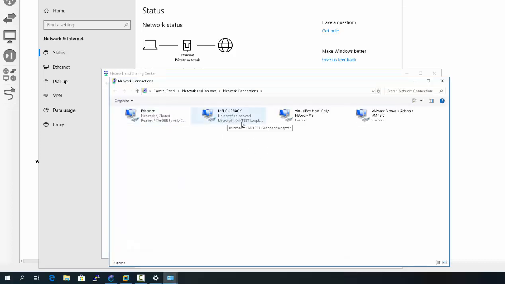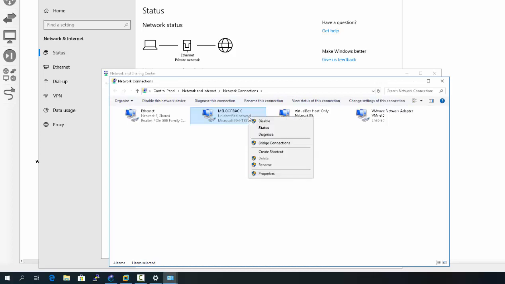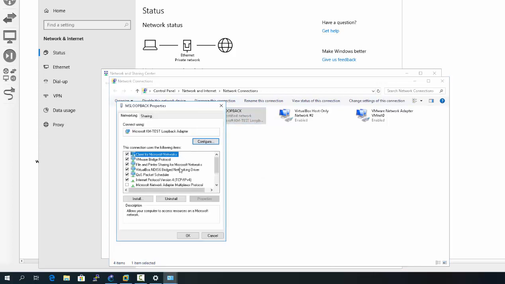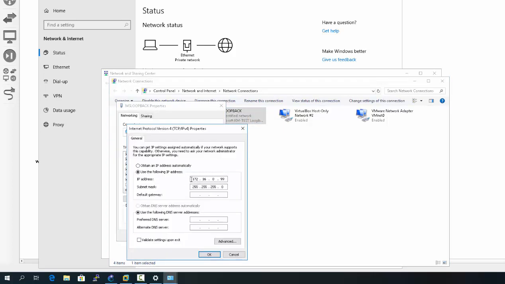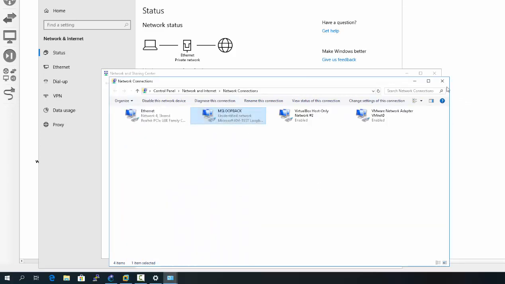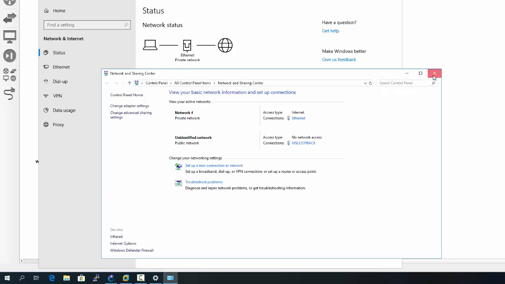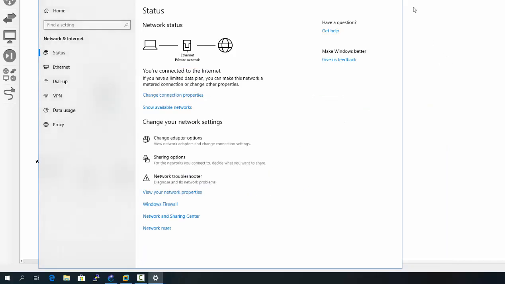This Microsoft KM-test loop, Microsoft KM loopback adapter. So if you right click it, properties, there, that's my IP on it. So that's how my own computer can connect into GNS3, and this is installed from inside Device Manager. You can use Google to see how you install that. It's part of Windows, you don't need to download anything.